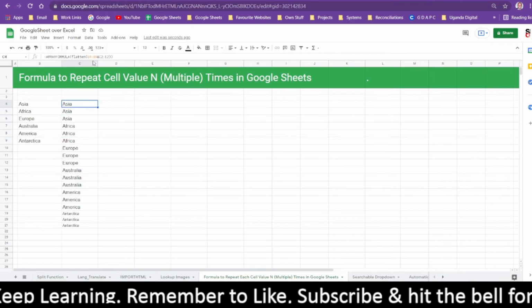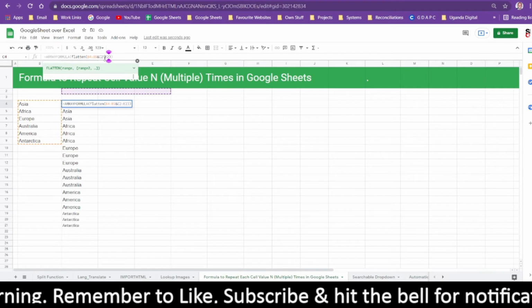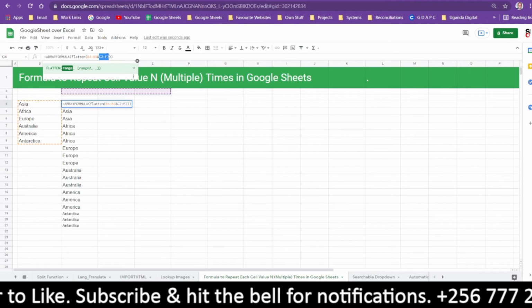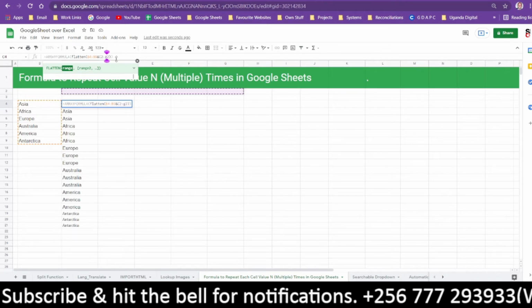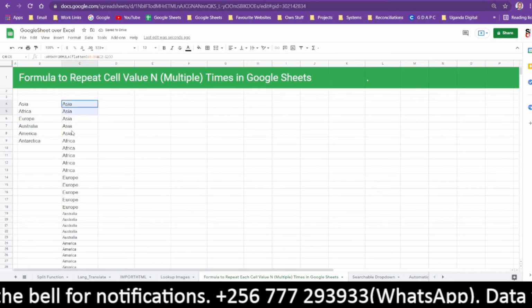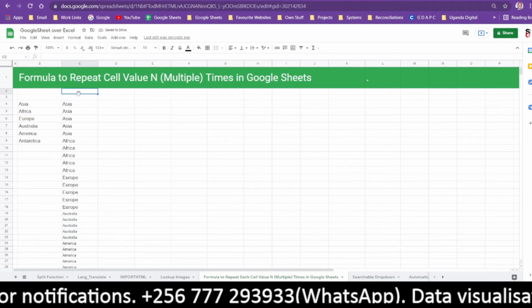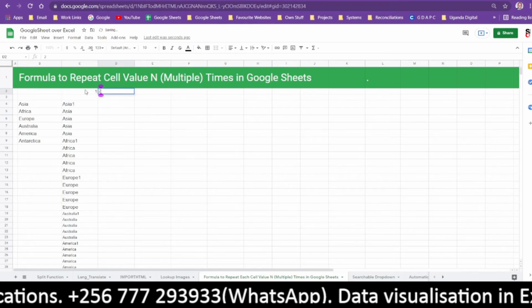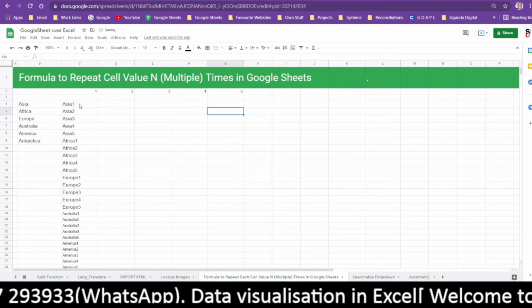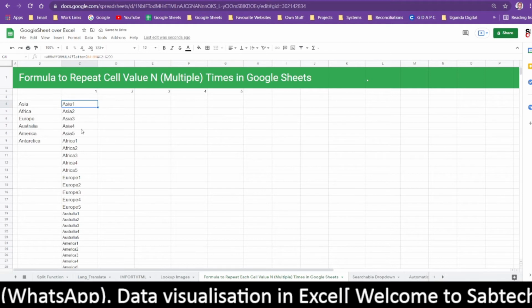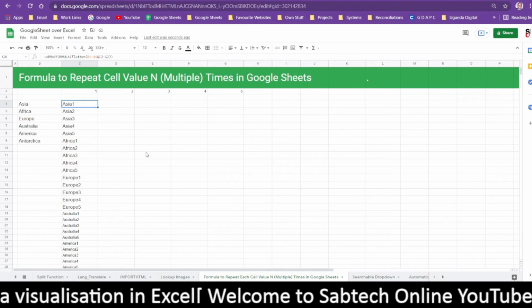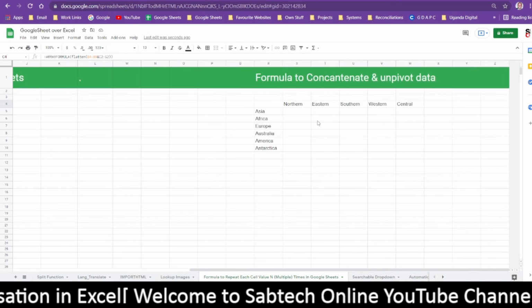This means that if I changed this range to 5, that is up to G, I see now I'm including 5, then enter, it will be having the 5 repetitions. In other words, if I had 1, 2, 3 going forward up to 5, at the end of the day you'll have Asia 1 up to 5, Africa 1 up to 5, like that.